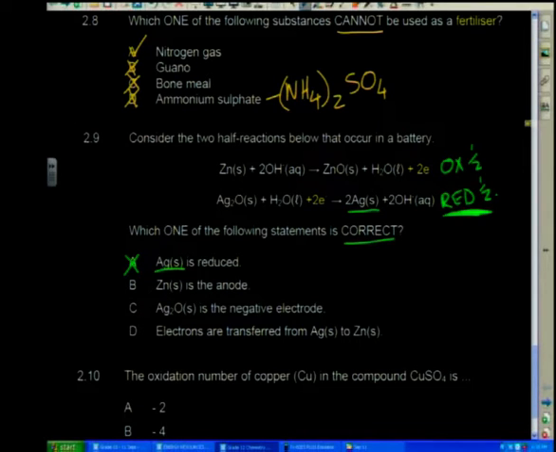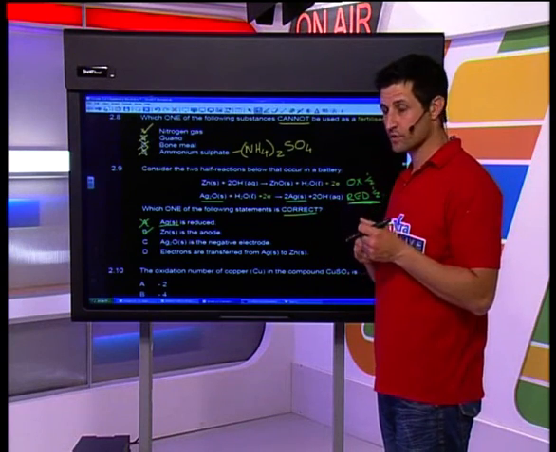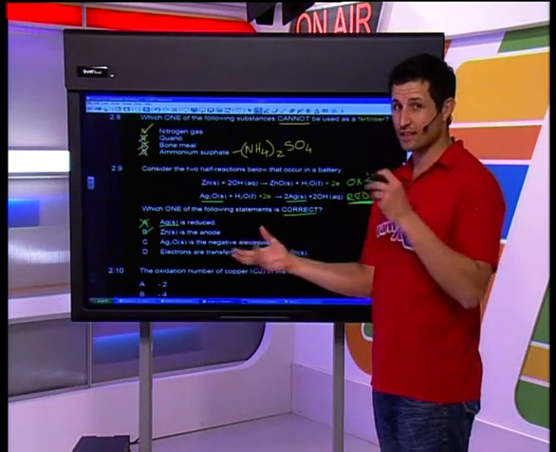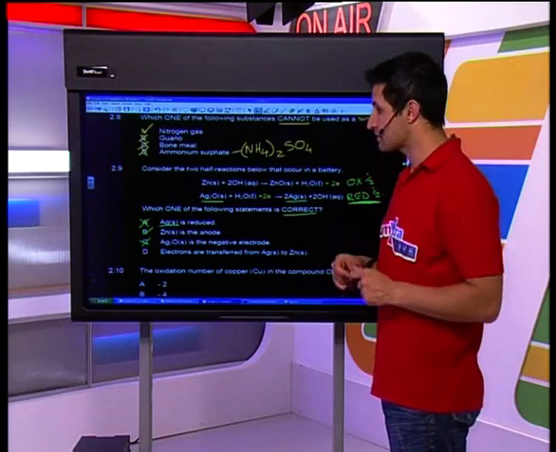ZnS is the anode. Well, if I've got zinc as a solid, it does participate in oxidation. So that actually looks right. Oxidation happens at the anode. That looks to be a good idea. Let's take a look. Silver oxide solid, there it is, the negative electrode. That one's quite tricky. I've got to realize that this reaction is using electrons. It requires electrons to happen, so the electrons are being gobbled up. If I gobble up all of my electrons, I'm going to be left with a positive charge. So C is incorrect and B looks to be still the correct one.